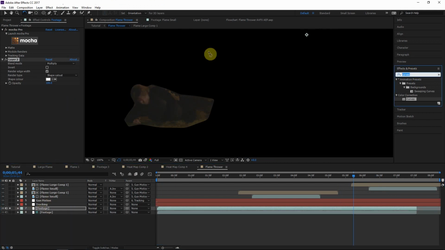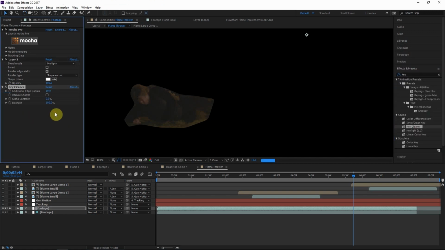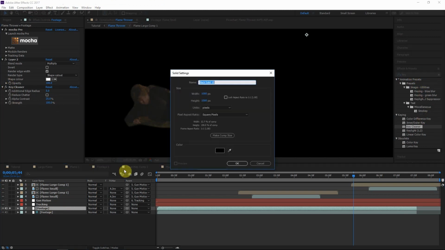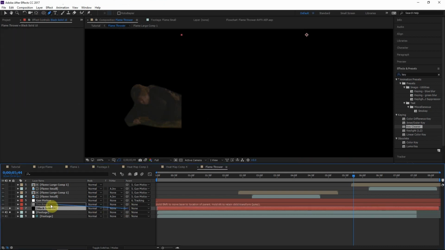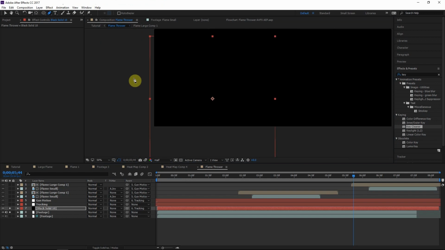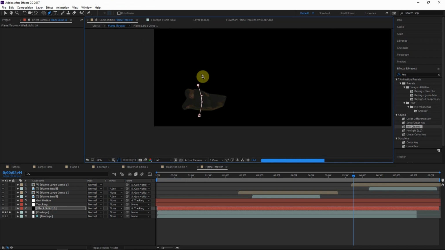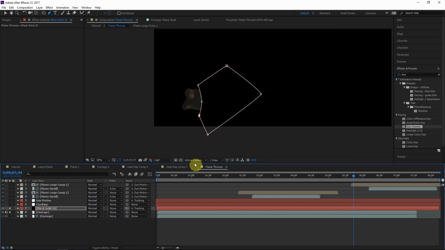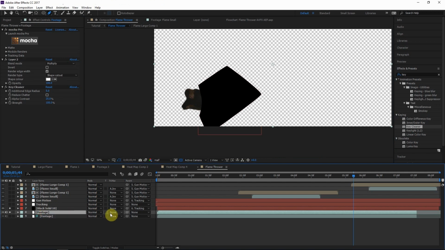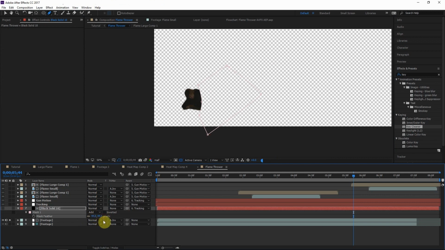And what I really like to do is add a key cleaner effect. And this is just going to kind of search out and find the edges much better. Turn the alpha contrast up to about 25 and turn this down to about 5. Yeah, that's going to make it look a lot better. And what I'll do here is actually make a new black solid and attach this to the tracking. Kind of move this over here. And I'll grab my pen tool and draw a mask on this black solid, just something kind of like this. Okay, looks good. And then for this footage, I'll do alpha inverted so it doesn't exist where this black solid exists. We can add a little feather as well.